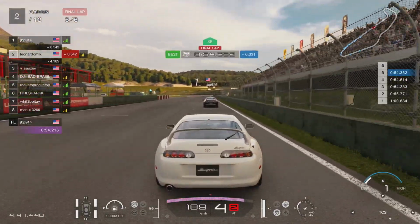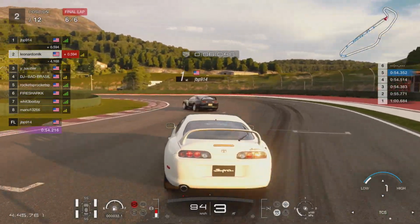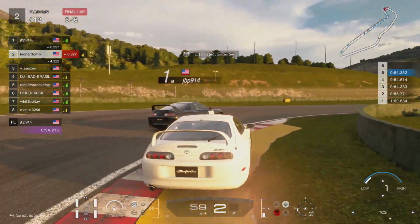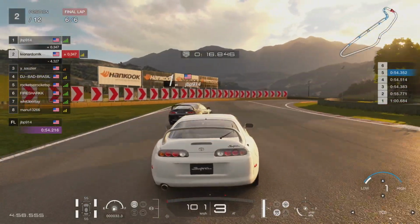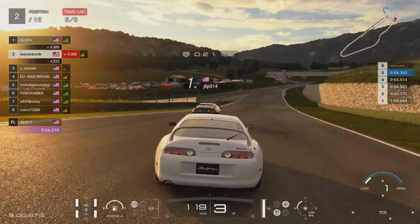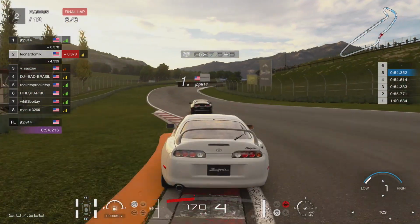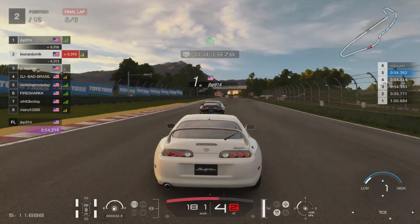But anyways, back into the race. The very reason why I'm speaking so much about other things is that not much is happening in this race. The same battle that has been going on since the beginning of the race hasn't changed so much. I'm still in second place. I'm still getting close to this guy. Then he starts to pull away a little bit. Then I reel him in again. And that's pretty much all the back and forth that's been going on since we crossed the starting line in this race. We're on the last lap.